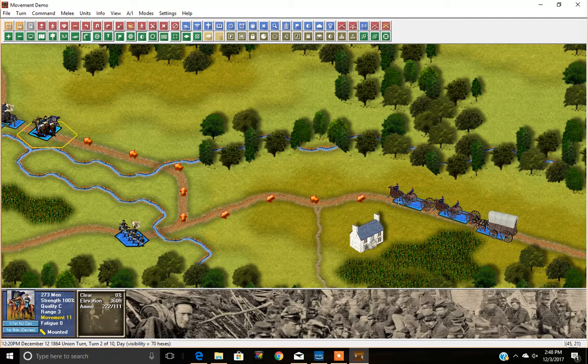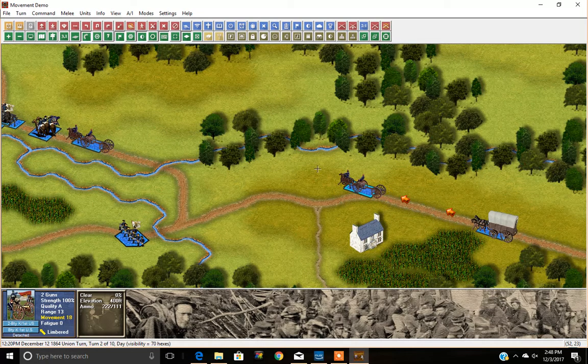Artillery. Now, artillery, when they are moving, they have to be limbered. Limbered means they have horses in front, then the caisson followed by the actual gun. To move the artillery, you simply click on it again and move it along the road, much the way you would any kind of vehicle. They get the cost of one movement along the roads. If you plan on moving them through terrain, it's going to be rather costly because remember, this is artillery, which is somewhat more cumbersome.